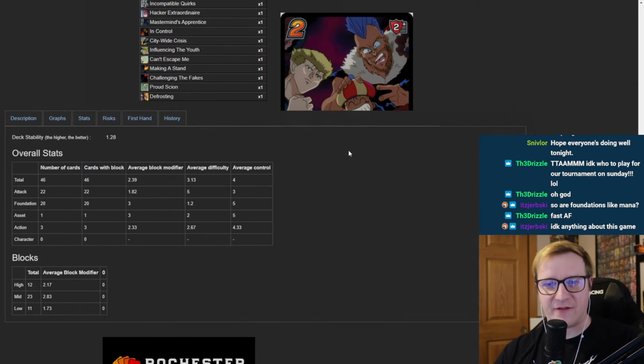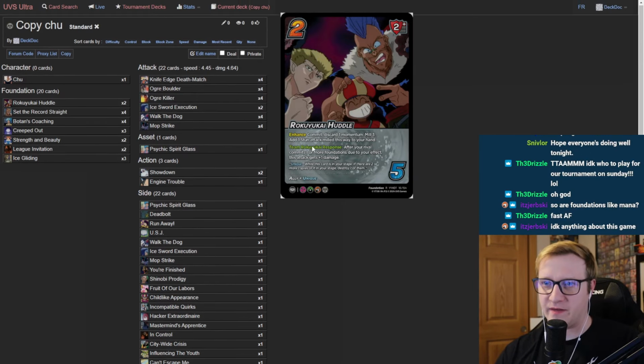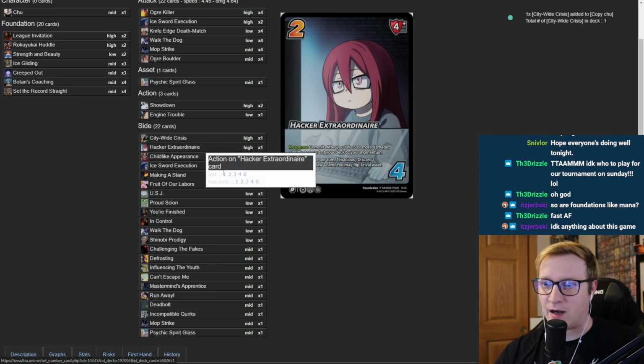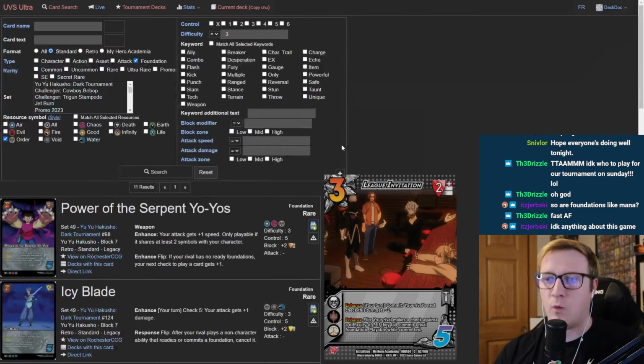Okay. So I have to find 20 cards that I get to put in this deck. And the way that we're going to do that is by block zones. So I really like Citywide Crisis. This one's cool. I really like Hacker. This one's cool. I really like Childlike Appearance. This one's cool. Do I just need more one diff high blocks? Is that the reason that the one foundation was in there? Blocks on high, go.